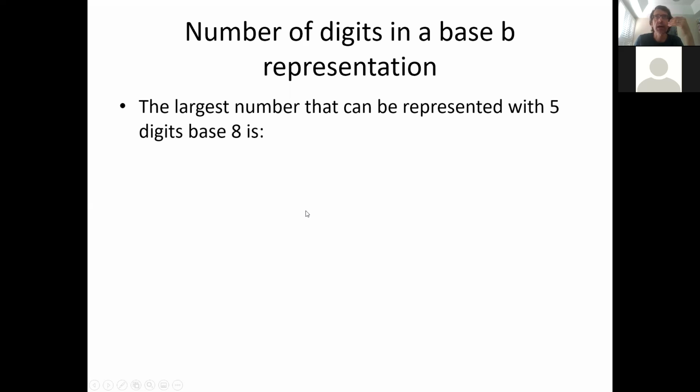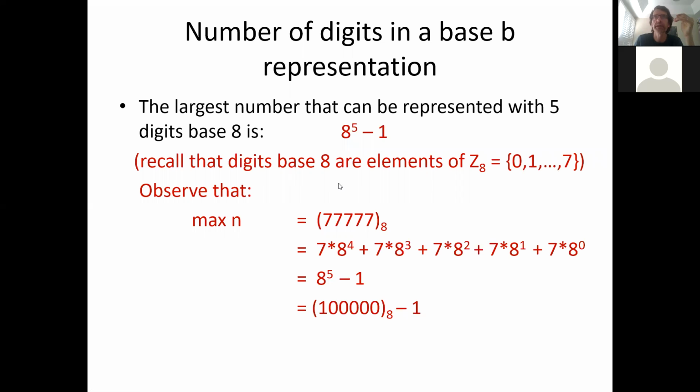Okay, now this is the common question that you will encounter. You have some integer range. You want to represent it, let's say base 2 or base 16. How big bit strings or hex strings do you need to represent integers of such range? So ask yourself a question, for example, if you have digits base 8, an arbitrary base, and you have 5 digits. What's the largest integer they can represent?